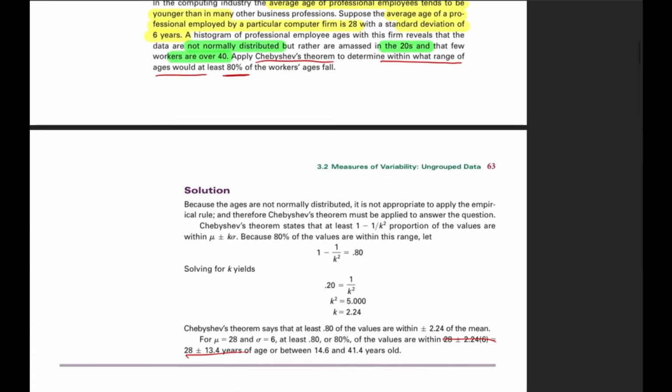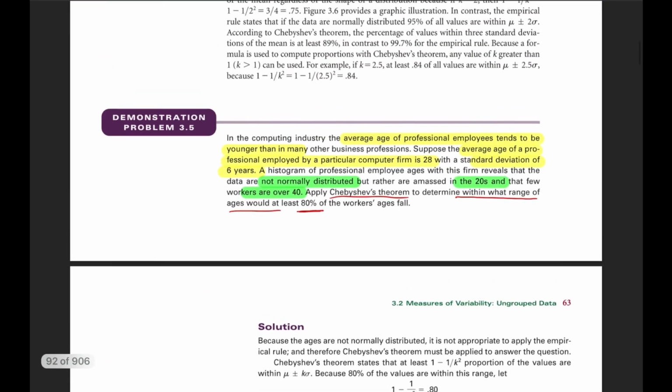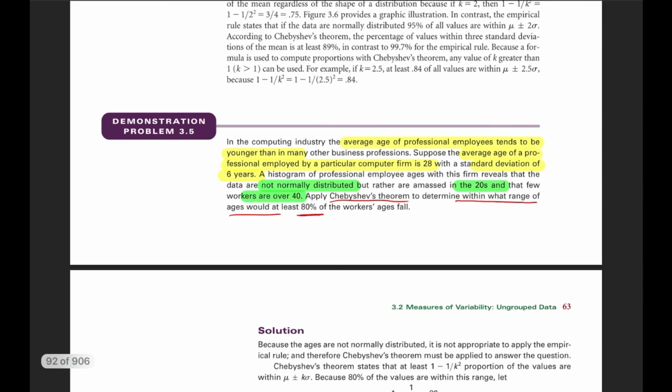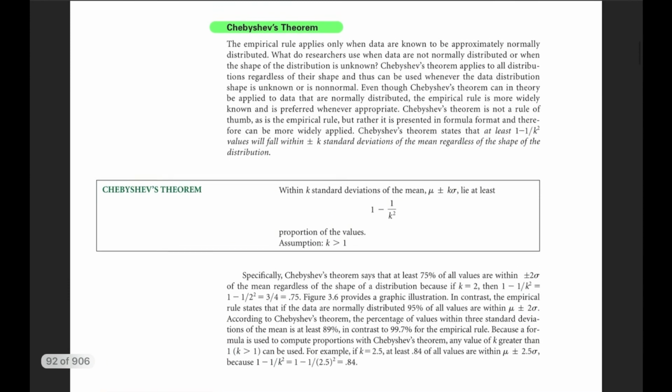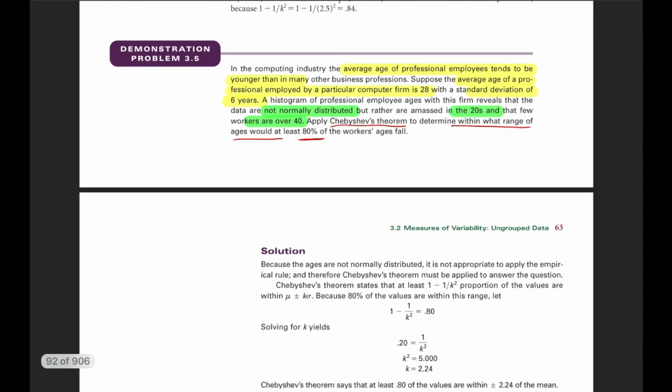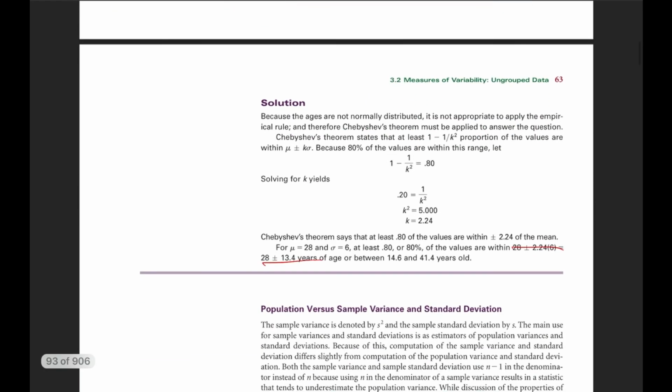Very interesting to understand, and I see most of the use cases of this theorem will be in production, industrial engineering, or some other branches. But we also try to observe the data using the normal distribution curve and so on. So, very important concepts, people: the empirical and Chebyshev theorems. I'll request that you please practice a few other examples also, and try to understand the normal curve and the area under the normal curve, like at what point it will be, and how much percentage.